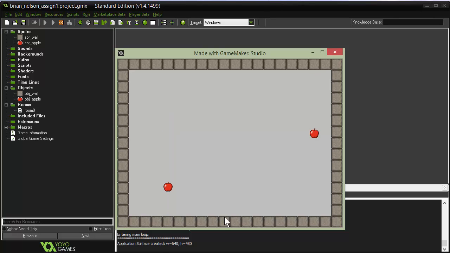And what happens here is our little apples start moving up and down. And if I click on them, they move to a different location. What we don't see now is that I'm gaining points as I click on these. We need to show these points, and we'll do that a little bit later in our project. So that's the beginning of our game. Let's continue on and add some more objects and add some sound and add some other good pieces to this project in the next part of this video.